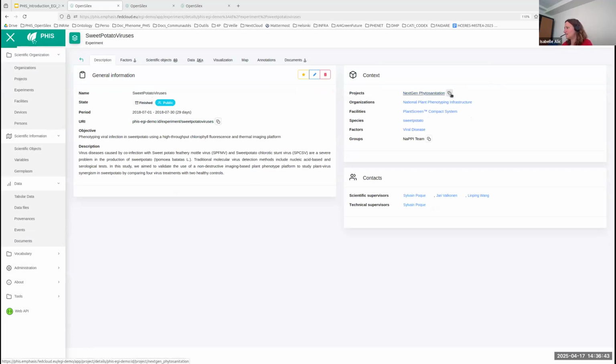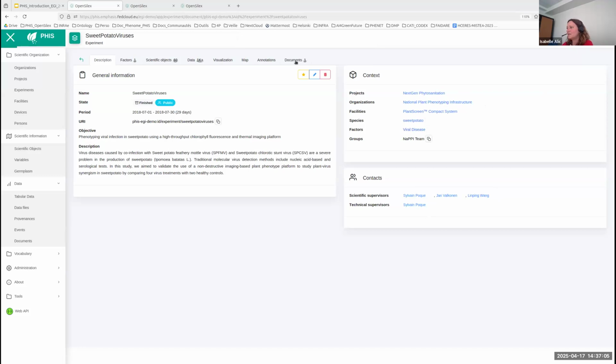The project also has an identifier, then the organization, so it's the NAPPI team that has been leading this experiment, the facility, so in which environmental installation it has been led. Here it's the Plant Screen Compact System, the species, the factors, and the people involved in this experiment. So all these are metadata.